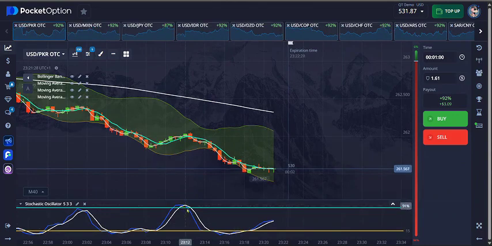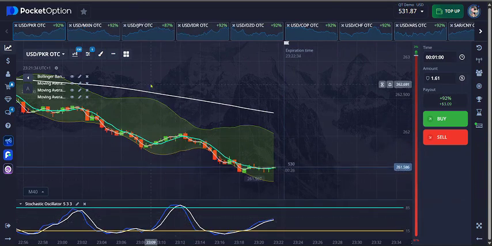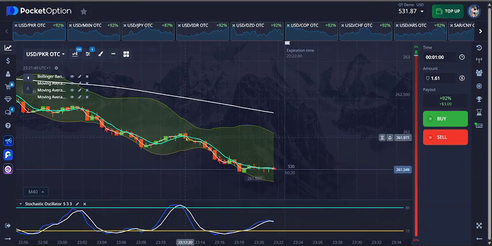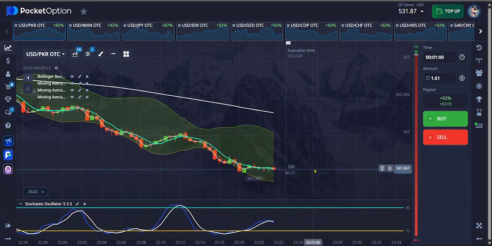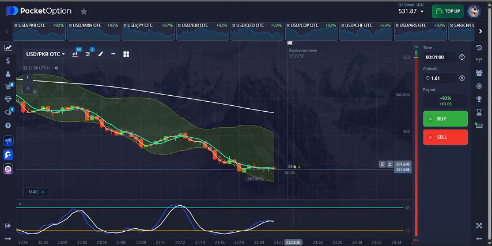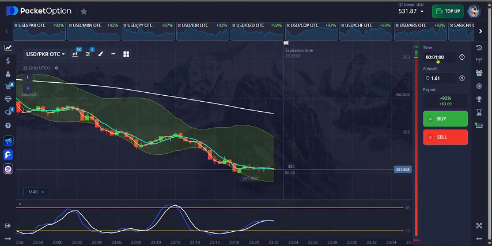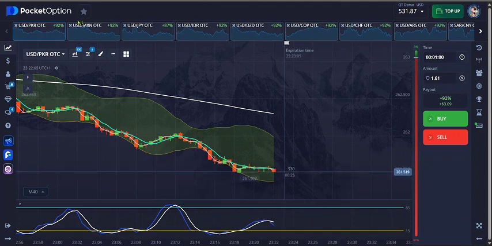So once it gets to 85, we are looking for retracement. But we only take trades in the direction of the trend. You can see this trend is downward, so we should have taken a trade here. We don't want to trade against the trend; rather, we trade with the trend. So let me go into the market and look for a good trade for us to execute. The chart time frame I'm using is 30 seconds, while the trade expiry is 1 minute. So let's look for a good opportunity.